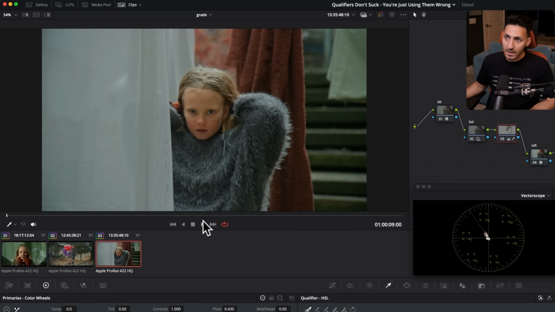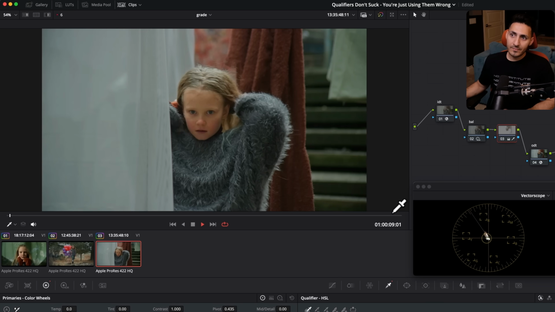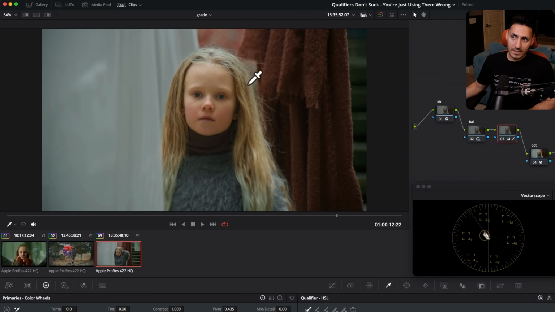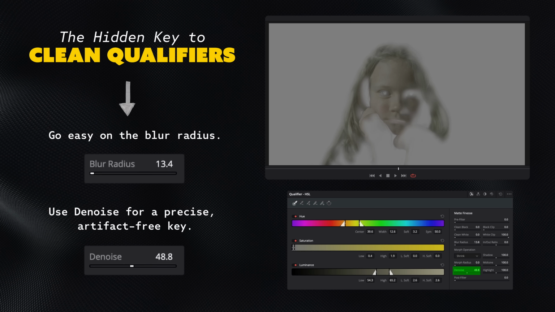Now we can do the same thing here. Look at this, what? If I do Shift H, it latches on. Why? Because we balanced our image first. And if I do a playback, of course it's going to latch on. Why wouldn't it? Nothing is going to jump out. Nothing is going to look fake. Softening your key the way I did it is the biggest technique, biggest secret I can share with you. This is something that kept me from using qualifiers, let's just say, for the first 10 years of my color grading career. So now you know everything that I do 90% of the time when I'm using qualifiers inside Resolve.